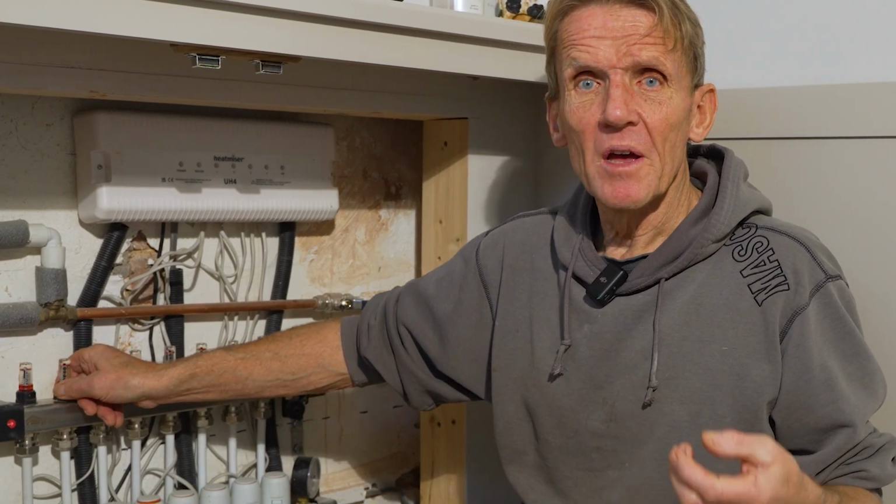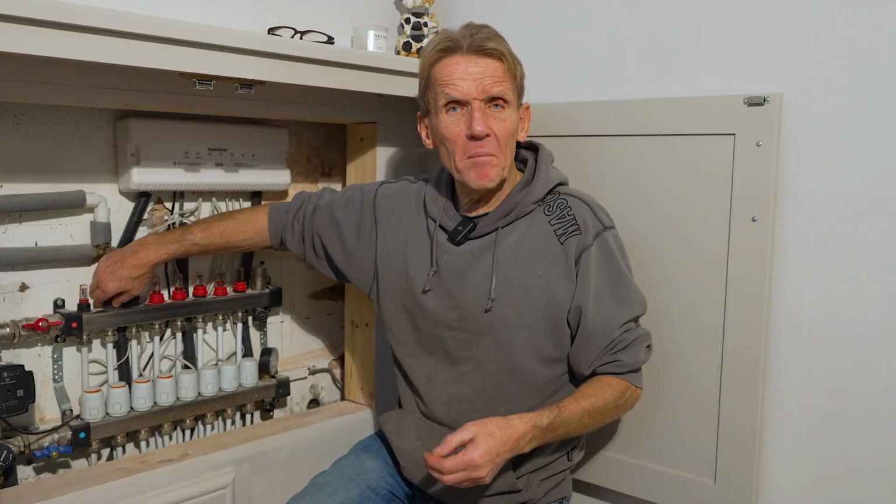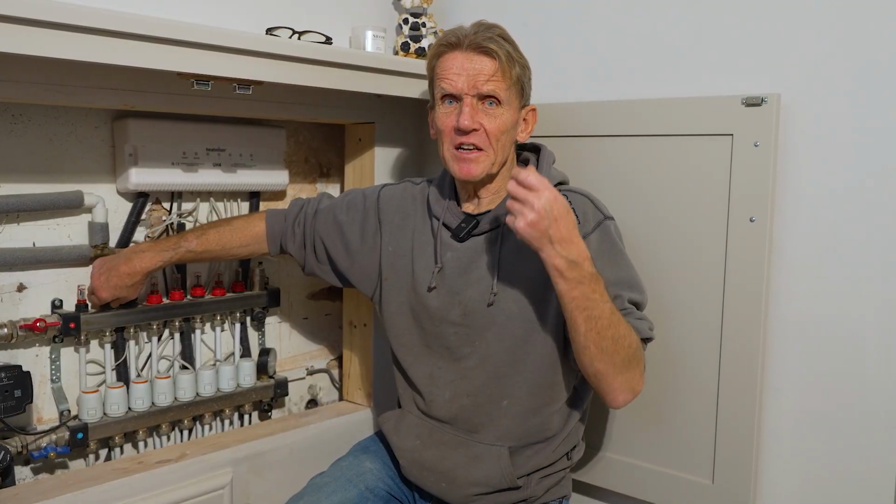There could be a bit of debris in there. Your system could be a couple of years old and it might just need flushing out to get rid of any sediment. So I'm going to show you a very, very easy way to do it.